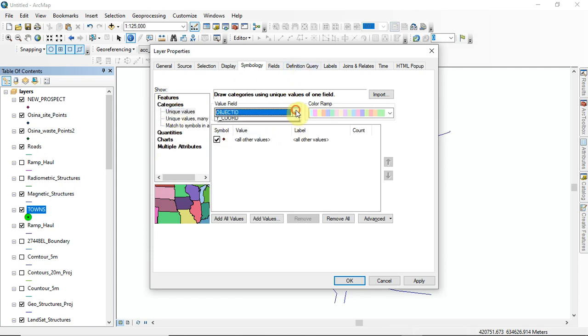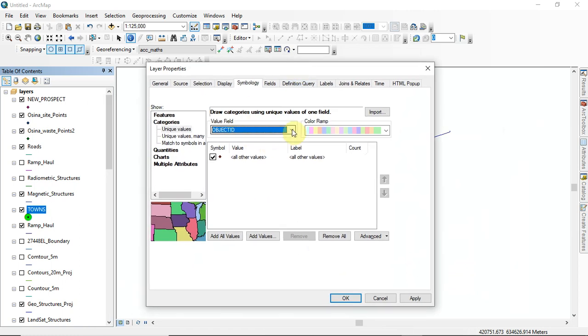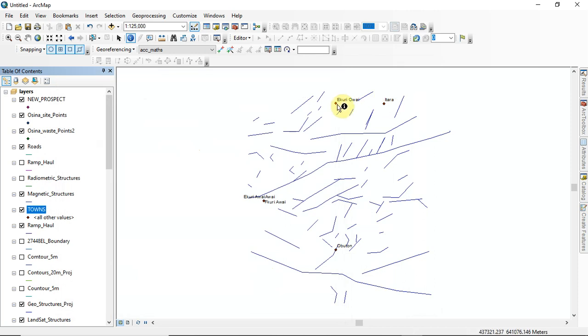Different categories. How do you want to name? You want to actually name or symbolize, you want to actually classify certain things based on their object ID or based on their town name or based on the coordinate or based on, depending on the kind of value, the field you actually want to give it. So if you check this, say object name, you can remove all from here, or you can even add more values. So you check this, you apply, you can see it changes the symbol names. You see?